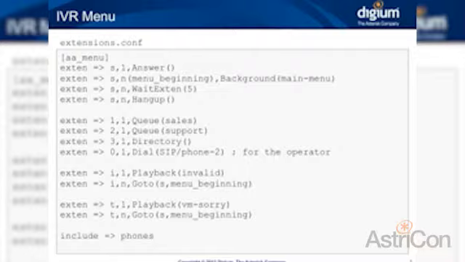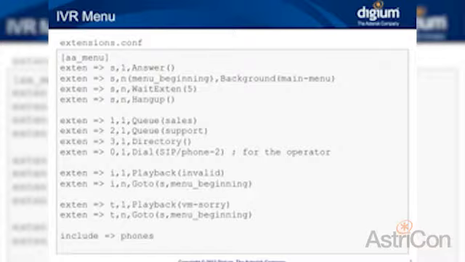So later on, I'll show you how to essentially create a loop that says, well, only do it 3 times or 4 times or however many you want. And after that, then do something different, then hang up on them. The last thing I'll show you here is in our auto attendant menu, we want to give people the option to be able to enter the extension of the person they'd like to reach at any time. And the way we do that is via a context include.